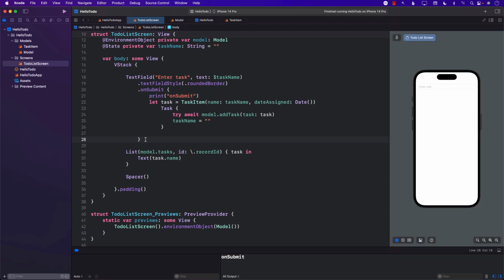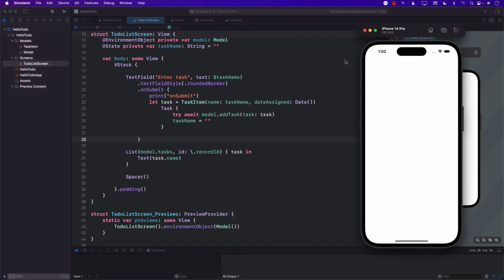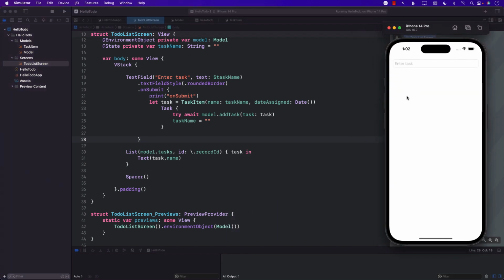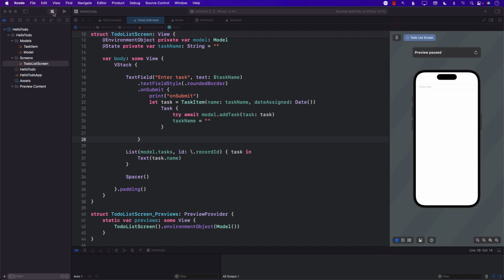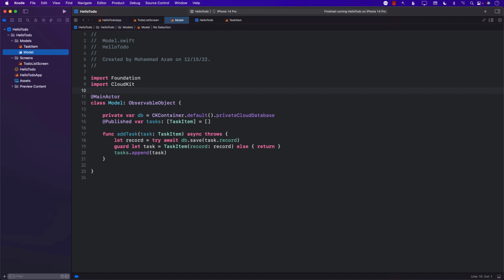All right, so the next step would be to populate all the tasks so that when we run our application, we should be able to see all the tasks that are coming from the iCloud, but we don't. So let's go to the model. And in the model, this is the aggregate model, by the way.